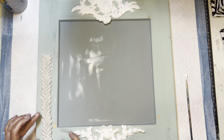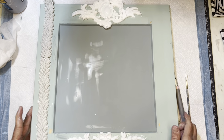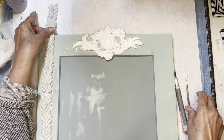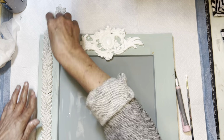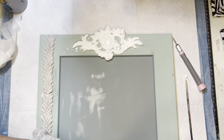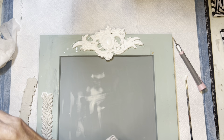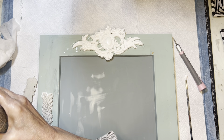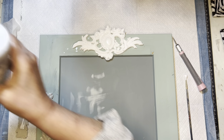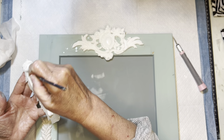So I'm putting this on, and it has kind of a leafy look to it, and I think it'll go well with these other 2. That's why I picked it. And I cut this off at the edge with my X-Acto knife and put it on, and then I end up changing my mind. It doesn't really look right. It looks too precise and not as whimsical and flowy as the other pieces. So I end up trimming those to go with the leaf cutout of the mold. And I think it actually ends up looking a lot better.